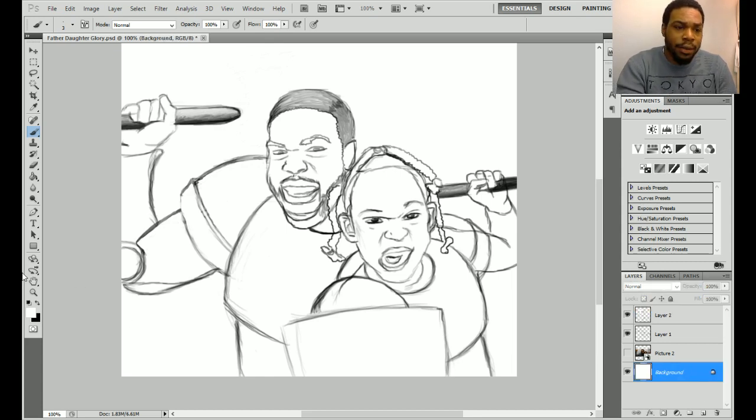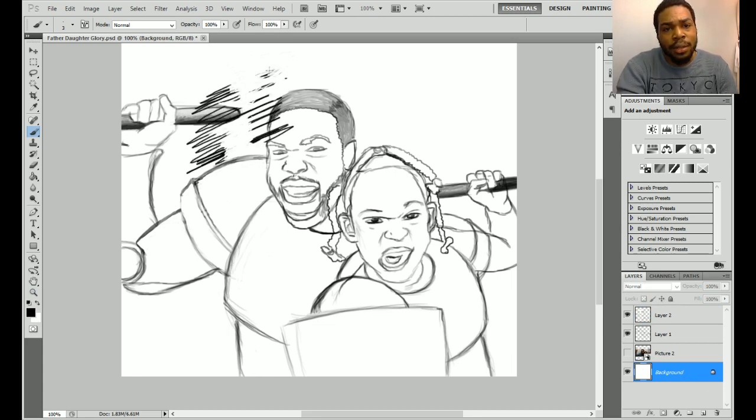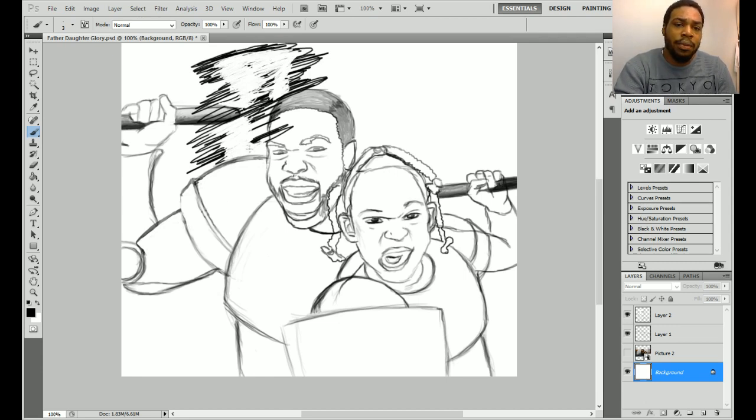If I start in on this background and I'm sketching, you can kind of see where the white was. You can see where I actually painted the white, and that will show up in your background.